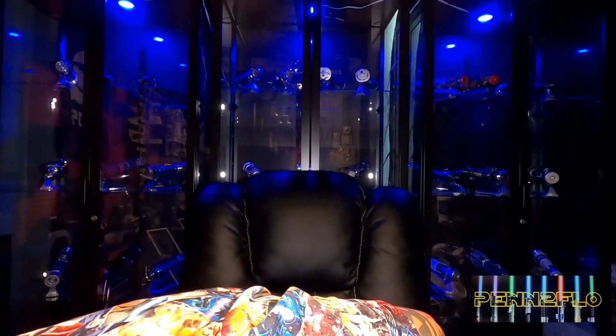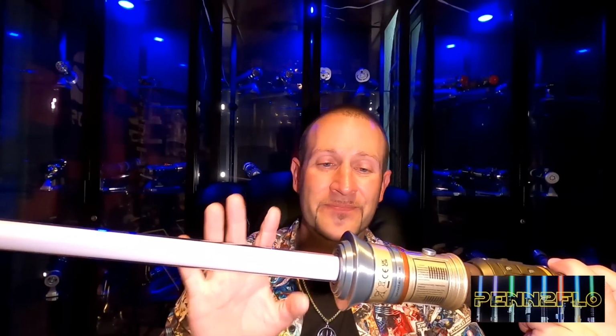But the color changing, very cool. Definitely impressed with that ability. I mean, this thing is heavy. You could knock somebody out with this thing. It's so heavy, but very cool to see the first ever Cere Junda lightsaber. The color changing ability is awesome.